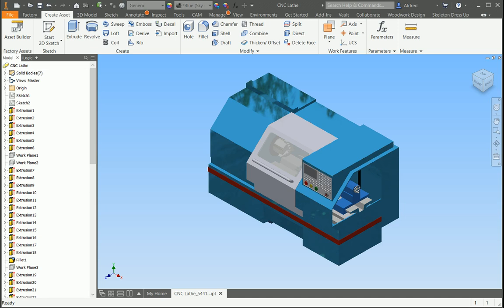Autodesk has done a lot of work when it comes to interaction between their different products. One of the interactions we're going to take a look at today is the flow between Inventor and AutoCAD. Now, a lot of you think that to get from Inventor to AutoCAD, you need to have a full AutoCAD.